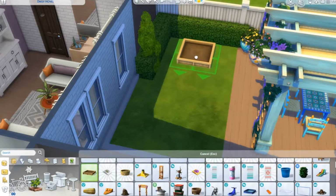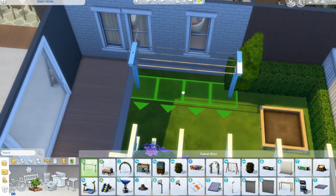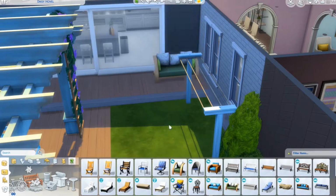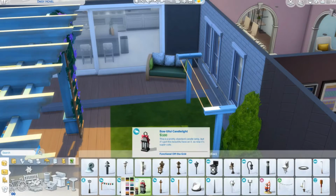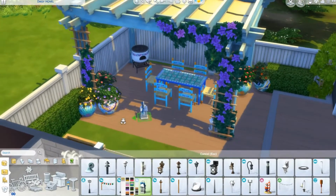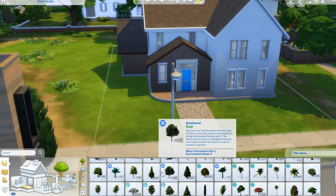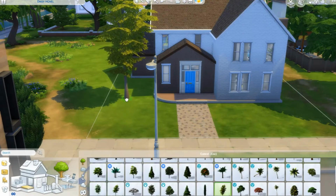We also have a planter and a washing line, and then we're going to put in a seat as well because it's a little bit small, and it was originally going to have two separate ones, but then I thought it's better to have a proper seat and flip the door around as well so it doesn't open on the side of the chair because nobody wants that. So we've got some lanterns as well, some white ones to go with the blue colour, and then we're just going to pop in a few trees and do some landscaping at the front just to finish it off.